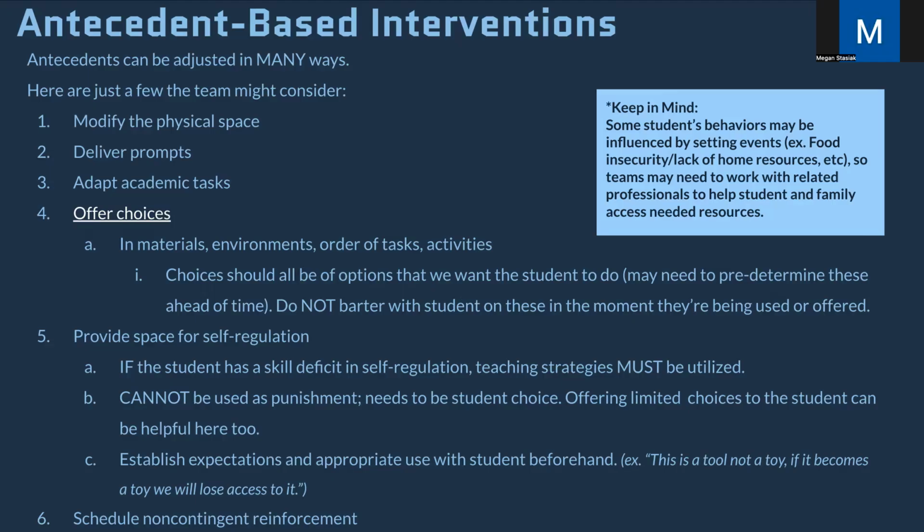And then lastly, you can also schedule non-contingent reinforcement. So basically, the student knows they're going to get this reinforcement or something that they like on a regular schedule, regardless of their behavior. So, for example, if a student's function is that they want more adult attention, maybe we do check-in, check-out systems with them throughout the school day. So the student knows every day I'm going to get one-on-one time with a teacher or staff person at the start of the day, before lunch, and at the end of the day. Sometimes too, you could also do regular breaks in academic work, especially if we know like math is frustrating. Maybe for every 20 minutes or 10 minutes, they get a minute break.